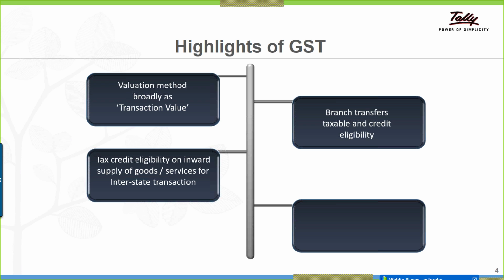Tax eligibility on inward supply of goods and services for interstate transactions. Till today it was not there. If you were doing interstate transactions, you needed to collect CST, right? If you were buying from outside the state, CST was your expense. Now onwards, on interstate transactions also, you can take input tax credit under GST. Hence, no declaration forms with regard to Form C, Form F.